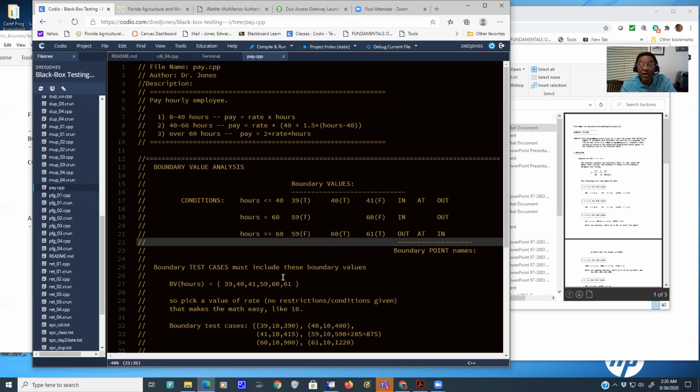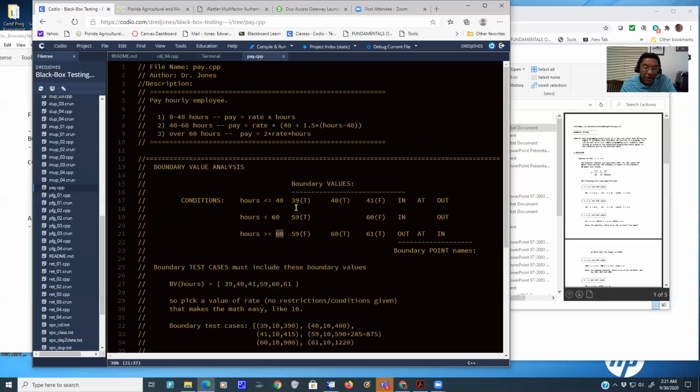A couple of things to notice. When the inequality includes equality, there are 3 things I need to check for. One of them is exactly landing on this value. The other is on the left side, the other is on the right. Depending upon the condition, if I'm on the left side, it's true. If I'm on the right side, it's false. Okay? That's the point that we're having.